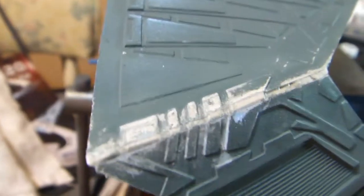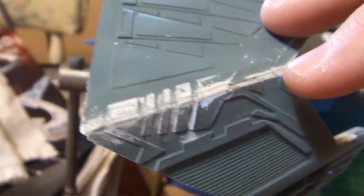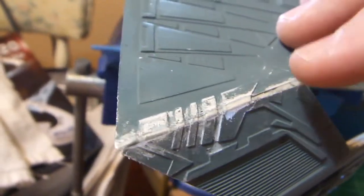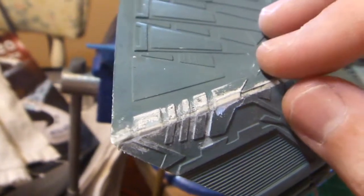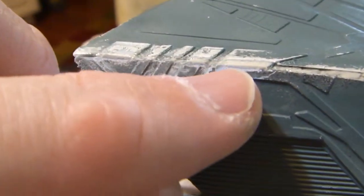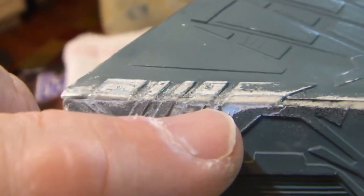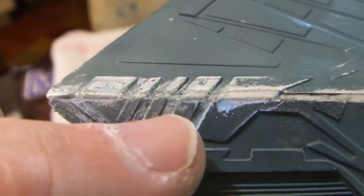Well, because I had mixed up too much epoxy sculpt, I decided to go ahead and fill in the whole gap with that. And as you can see, I've got it a little bit lower here, because I will come back and put some of the red putty on top of that after it hardens, just to smooth that out nicely. But I have gone ahead and sculpted in the cross pieces here for these panels, and lined them up and cut them out. And these I'll clean up slightly after it hardens up some with my diamond files. But overall, I've got a nice surface on top, and a nice surface coming up the edge, filling those in.